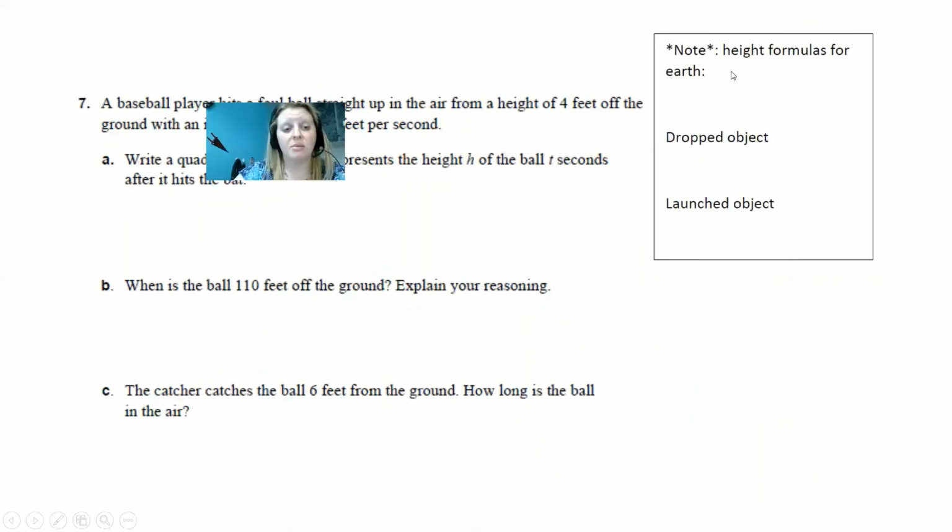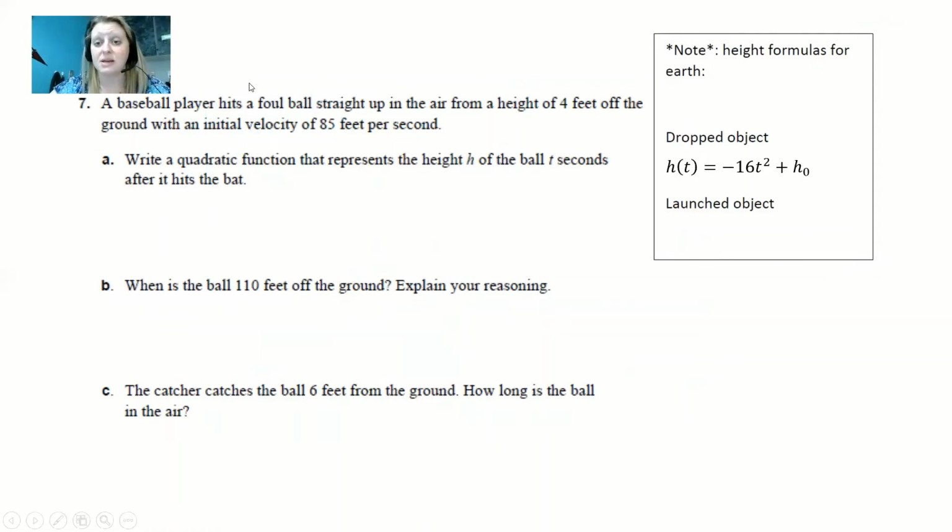Our last problem is a word problem, and these are the most common problems that we see. So we're going to jot down some formulas to help us along the way. And if you recall, in past lessons, we've done some dropped object problems, and this is the formula for it. So we have how fast the object is being pulled due to gravity, and then the starting height. If you follow this formula, you can get the height of a dropped object based on how much time has gone by.